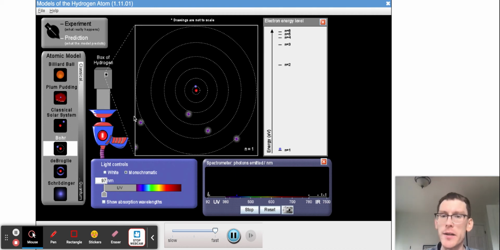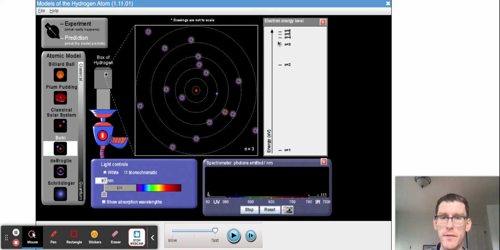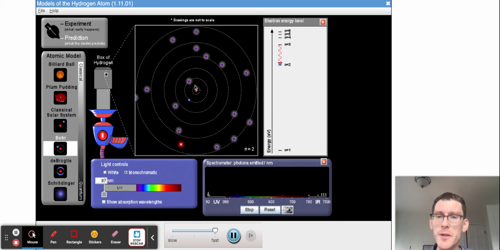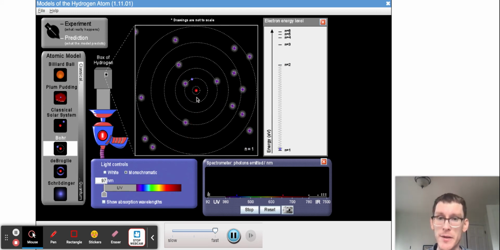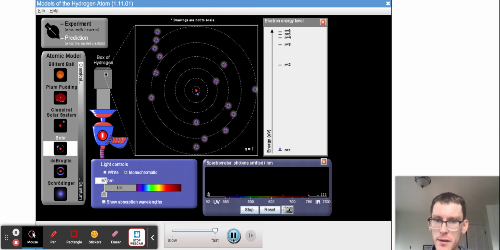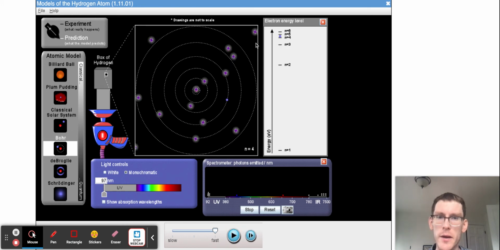There we go. All right, so at 97 nanometers, this light is going to bump it up to the third shell. So we had 654. Sorry, it was at the fourth shell, and then it eventually dropped down to the third. So the photon, now it's in the second shell, and now it goes down to the first, and let's see it go up again. There we go. It's in the n equals 4 shell now. So it went up to the fourth shell.